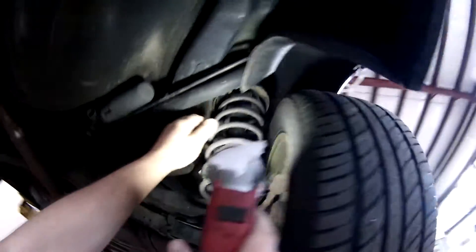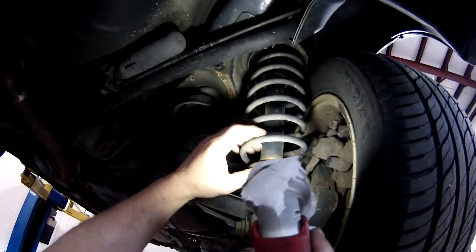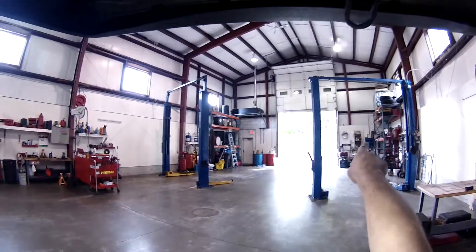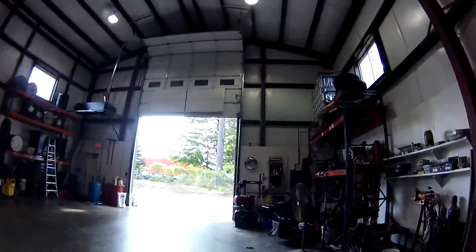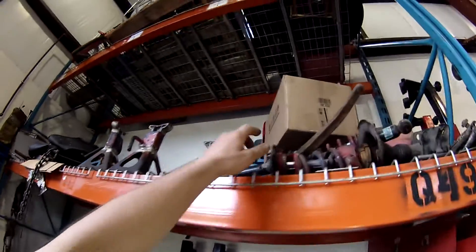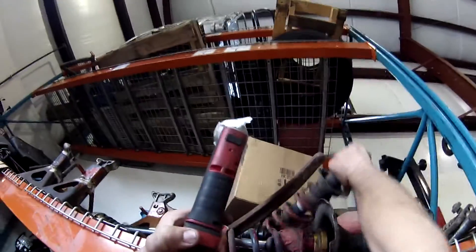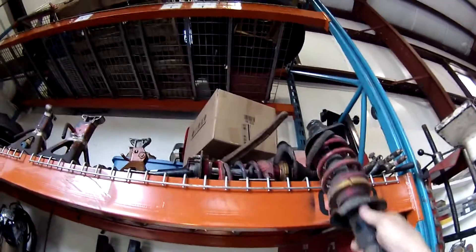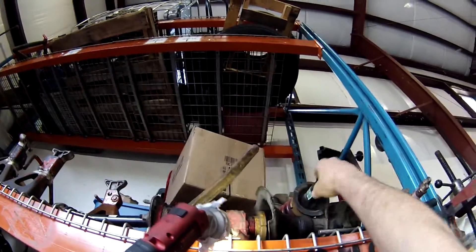That would cause a caster issue, so it looks like I might just have to put an adjuster sleeve in. I think I've got just the thing for this rear suspension over on the rack. Some of you guys might remember the Project Civic — Project Rice Bowl — that Civic Si we fixed up. This is the suspension off of that car — look at those nice adjusters. There's my lift kit right there! I'll use these on the front and these on the rear. How perfect is that? Lift kit right there.